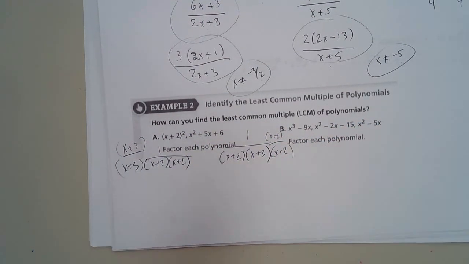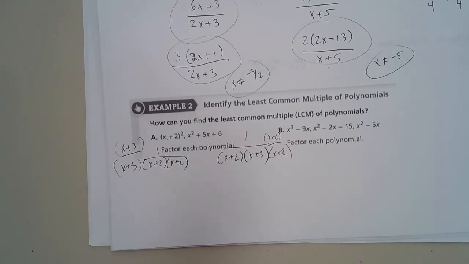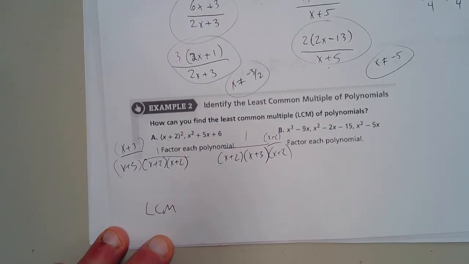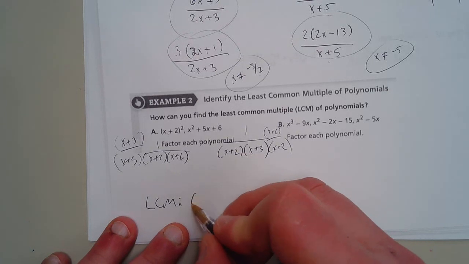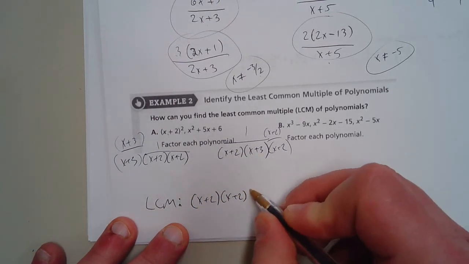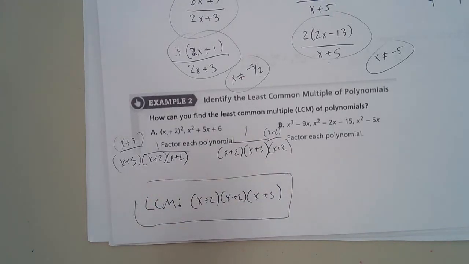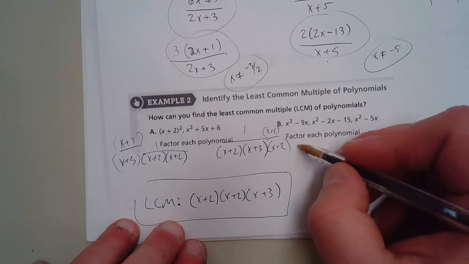This one would need x plus 2 over x plus 2. And now they'd have common denominators, right? Because you'd have 2 x plus 2s and 1 x plus 3 in the denominator. So that's our idea: the LCM, the least common multiple between these, the smallest way you can make them match, would be x plus 2, x plus 2, and x plus 3. When you see that phrase least common multiple, it's basically getting at what's the best common denominator you could create, the most efficient one. And so that's kind of the process there.